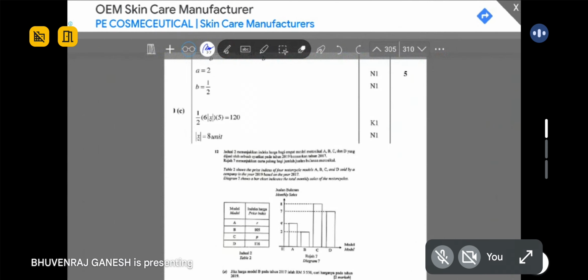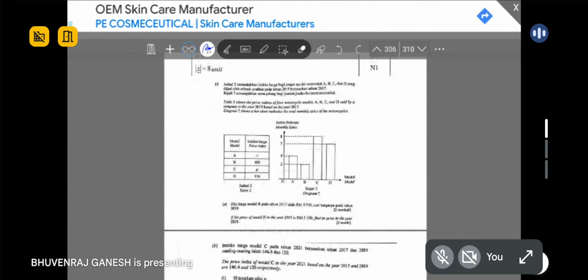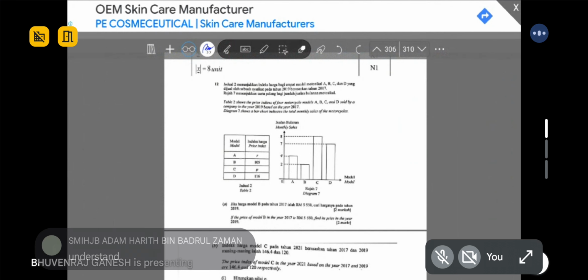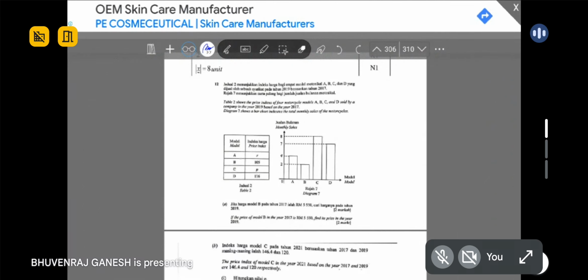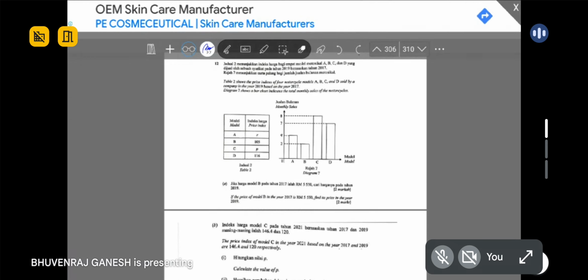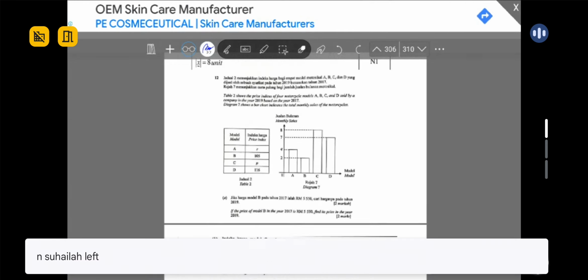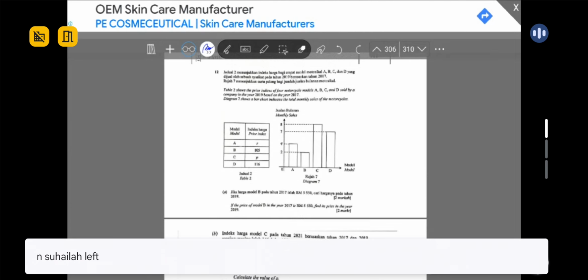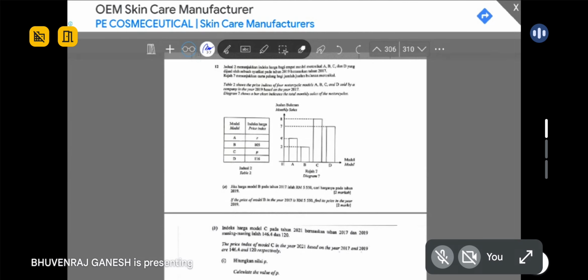Faham? Bahagian B? Can? Okay, so now we come to section C, guys. Section C, you must understand, guys. You only have 2 chapters that will be tested. If you talk about Form 4 only, it is solution of triangle and index number. Wajib. These 2 are the only ones that will come out for section C. Okay, nothing else. Tak ada apa-apa lain bab. So you guys only need to choose 2 questions. Section C. 2 soalan saja.